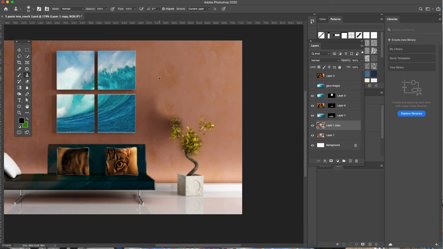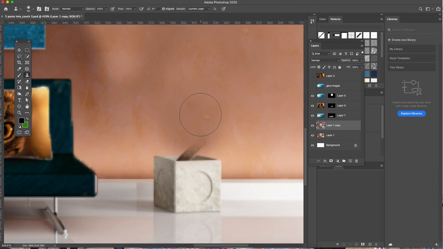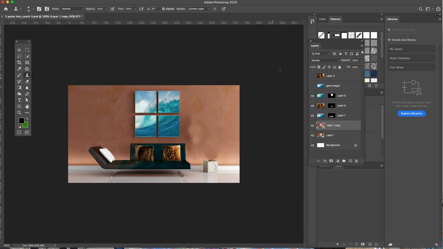So come back up the top, Option, I'm going to clone some of this. You've got to keep an eye on where your plus is up the top, and we'll go through and get rid of that. We might get another tree from another file. We might cut it out and put it into this vase. Okay, so that's it. We're just masking in using some layer styles, and that bottom of that tree, I'm going to make my brush smaller. Option, come in here and just start to get that out. So that's it, and we're going to get another tree from another file and put it into that.